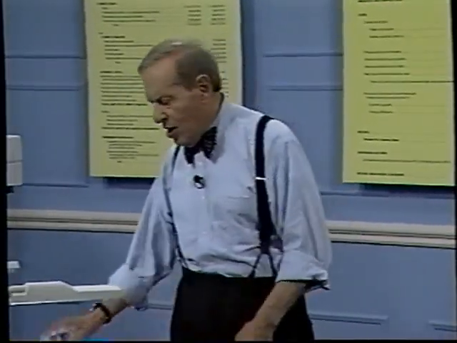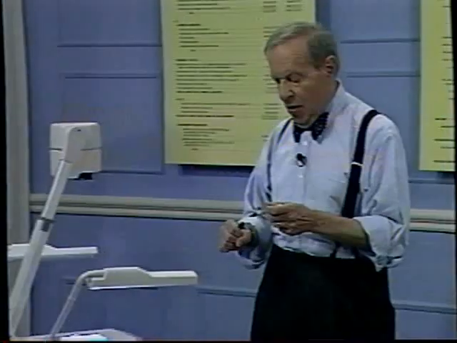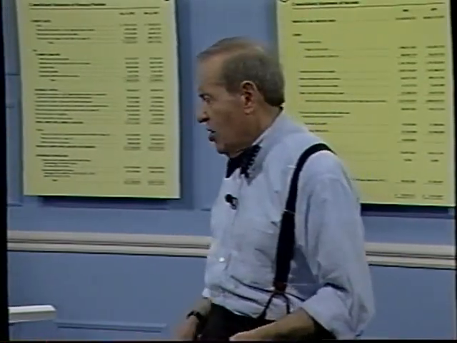The reason it's become so important is that many companies find that because they don't manage cash flow, they end up not managing their assets properly. One idea that we might spend a moment with is the concept of working capital. Working capital is simply defined as the difference between current assets and current liabilities. That is, how much money, short term, do we have to put up in order to run the business? Remember that we'll assume that all the fixed assets can be financed with either debt or equity. But somehow or another, we have to come up with some money to run the business with, to finance the inventories, to finance the receivables, to run the cash.